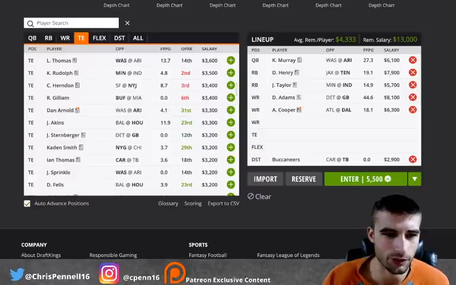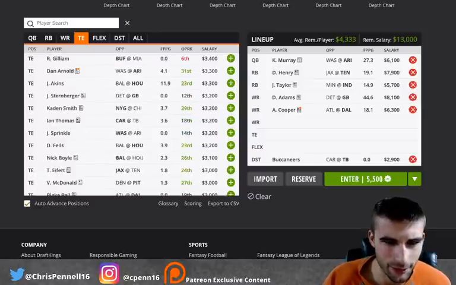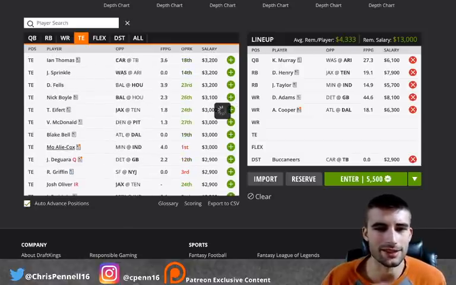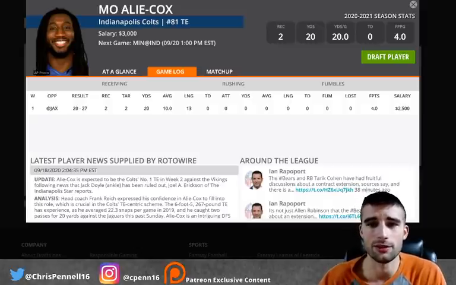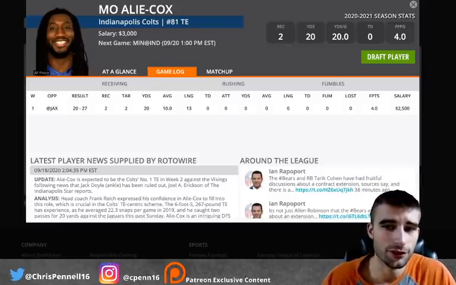But the guy I kind of have in mind right now is Jordan Reed or Mo Alie-Cox. So Mo Alie-Cox is only, I believe he's 3,000 if I can find him. And there's a lot of guys that are 3,000. So yeah, Mo Alie-Cox. So Jack Doyle is not going to be playing in this game. So Mo Alie-Cox here is going to be the tight end 1. And this guy is a monster of a man. He's going to be a red zone target. And Phillip Rivers obviously has no issues throwing the ball to tight ends. We saw that over the years with Antonio Gates and Hunter Henry. So at only 3,000, I think he is certainly viable here.